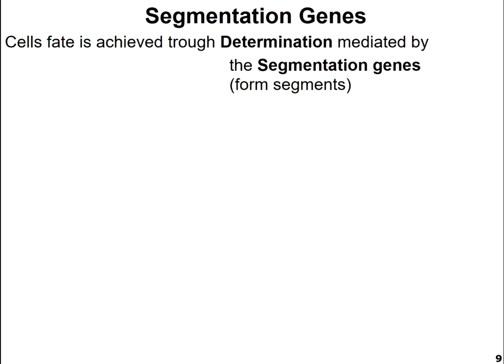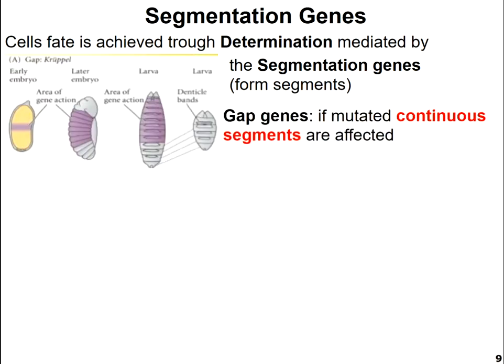The cell fate of the developing embryo is determined by the segmentation genes. The segmentation genes are the genes that are activated after zygotic activation. So when the genes of the zygote are activated, they are the first ones that are activated in a sequential way, and they control how the embryo forms different segments along the anterior-posterior axis, and in these different segments, different cells express different genes. So the first genes to be activated after zygotic transition are the gap genes.